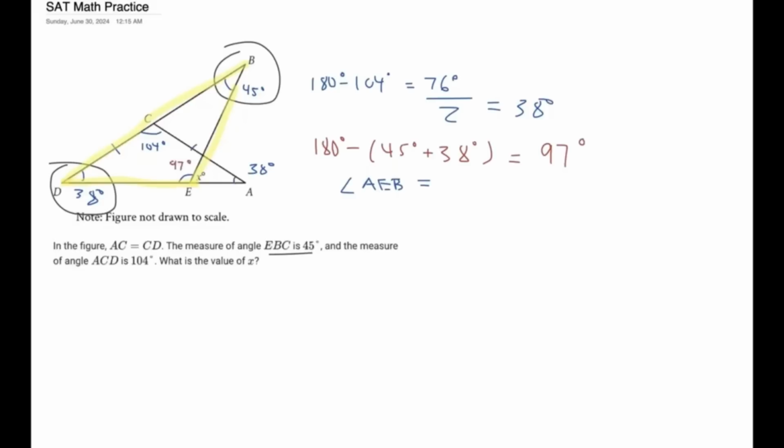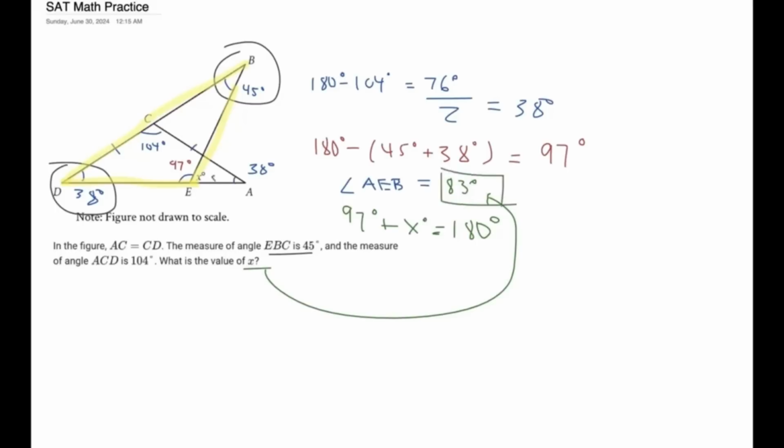All right, so as we said before, now we can use supplementary angles. We know this angle we just found here, 97 degrees, and angle x, together, have to equal 180 degrees. So 97 degrees plus x has to equal 180 degrees. And so we can do some simple maths. 83 is our final answer. So the value of x would be 83 degrees. And I think they want you to represent it as just the value without the degrees because they already state the degrees here. So if you're really finding x, the actual answer is just 83.